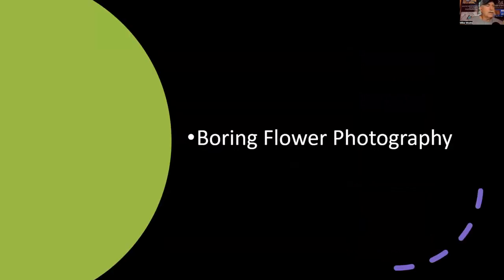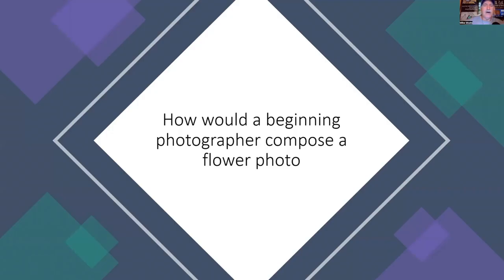Boring flower photography. So how would a beginning photographer compose a flower photo? Let's say you hand somebody a camera and ask, have you ever used a camera before? No. Have you ever composed an image of a flower before? Never have. All right, I'm going to give you a flower. You photograph this flower.